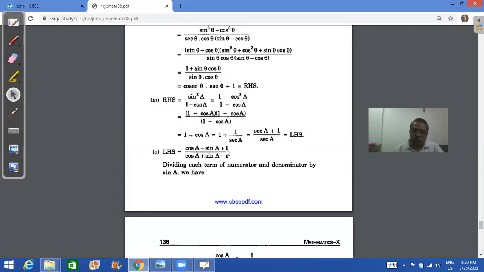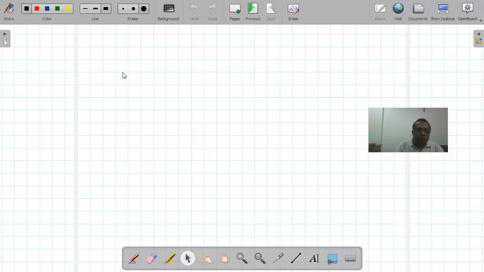Now, this is a very important question, this fifth part. Kindly mark this important. This is one of the important questions and is asked normally in the board exams often. This is slightly different from the previous because here there are 3 terms, right? So there is no question of solving it as we did 1, 2, 3, 4 because it's already in sine cos. We cannot take LCM. And the RHS is cosec A plus cot A, so I need to explain this to you. So let me take out the board.